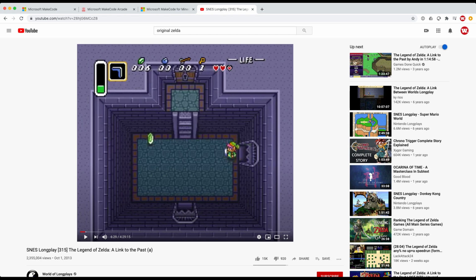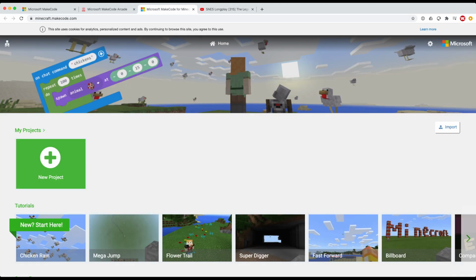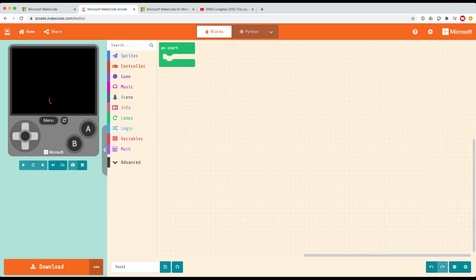It had weird music. They used a lot of vibrato in that soundtrack. Anyway, so right. Let's go back to the MakeCode stuff. Where were we? Okay.